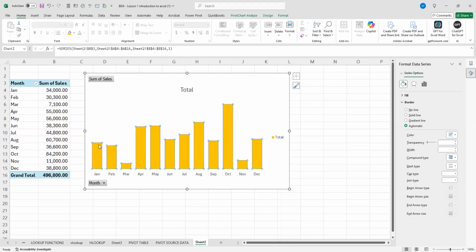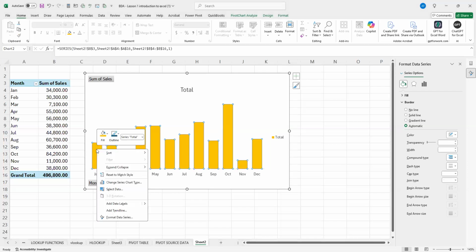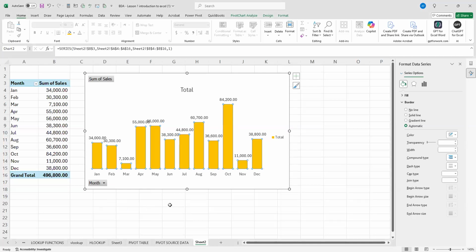So you click any of our bars, you right-click, and under the dialog box, you scroll to where we have data labels. You click that arrow, then you add data labels.